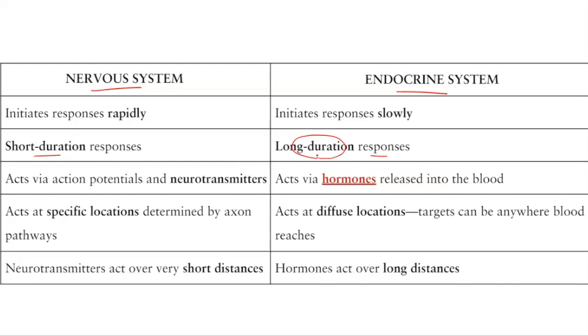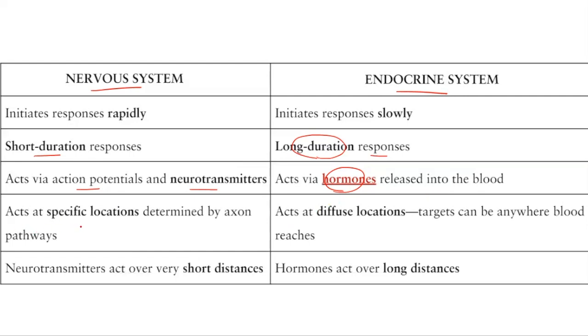for the nervous system. We know that the nervous system acts via action potentials and functions of neurotransmitters. For the endocrine system, we talk about hormones, right? These communications or signaling happen through hormones and the complex that is formed between hormones and appropriate receptors. And hormones are released directly into the bloodstream and they travel to different parts of the body.